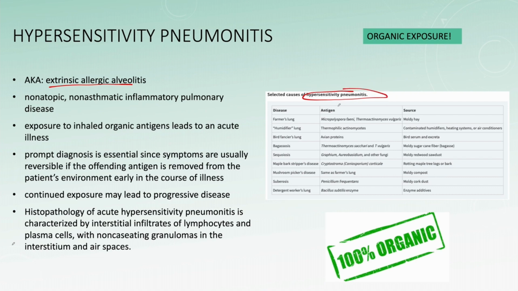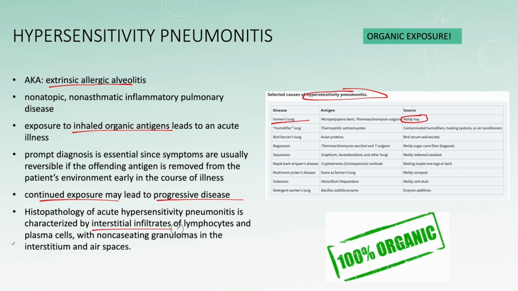Here are the different types of hypersensitivity pneumonitis. The one I tend to see most often is farmer's lung. You get it from moldy hay, okay? It's essentially caused, again, by inhaling things that don't belong in your lungs, and it's occupation related. The quicker you can make the diagnosis, the better you are at preventing the bad course of illness. The more you're exposed, the worse illness you have.